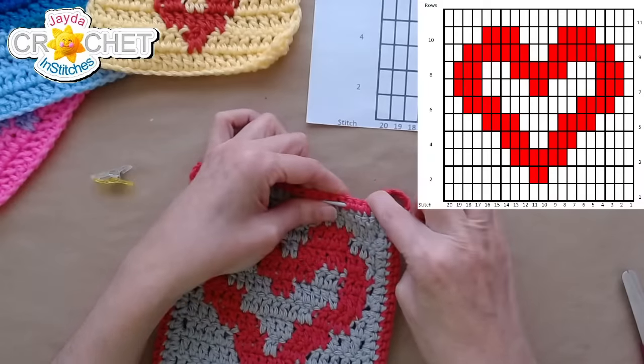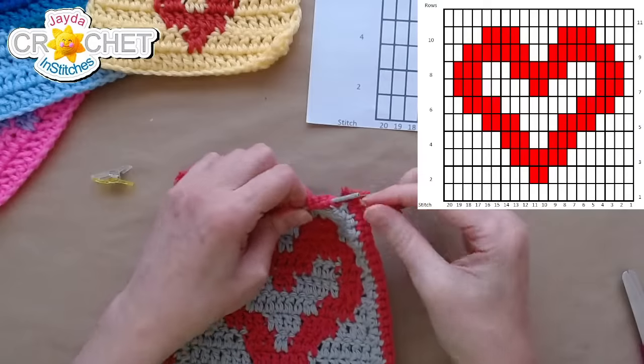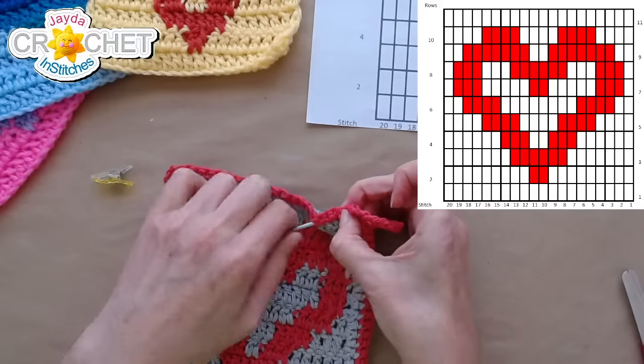And then however many wide. So maybe you only want it 6 inches wide, fine. Maybe you want it 12 inches wide, so you'd need to double that. You'd need 20 granny squares. So you figure it out just like you would if you were making a blanket.